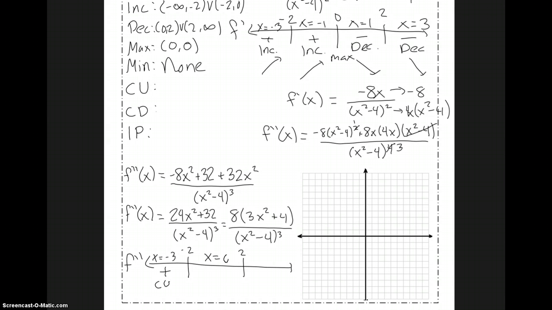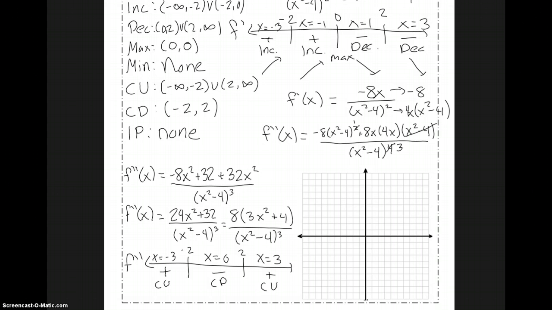If I try 0 and the next one, I get negative 4 cubed, that'll be a negative number, concave down. And then if I try positive 3 in the next interval, I'm going to get positive, concave up. So we have concave up intervals from negative infinity to negative 2, and from 2 to infinity. And we are concave down between negative 2 and positive 2. And inflection points, well, our concavity changes at 2 and minus 2, but remember that those were vertical asymptotes. They're not actually points on our graph, so there actually are no inflection points in this graph.